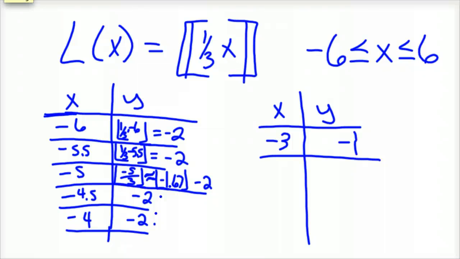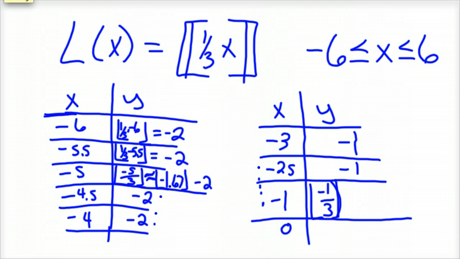So less than or equal to means negative 1 would be just fine. And then negative 2.5 divided by 3 would also be a value that would turn out like negative 0.8 something. So it would also be negative 1. So it wouldn't change until you got to 0. Because if you try negative 1, we'll throw that one in there. Negative 1 divided by 3, that's negative 0.3, which the lesser integer would be negative 1. So when you get to 0, though, that would give you 0 divided by 3, which is 0. And so we've changed to 0. And you keep doing that all the way to 6.